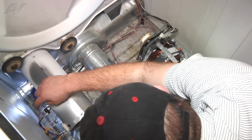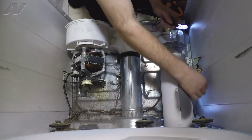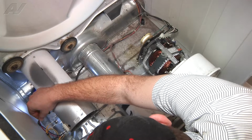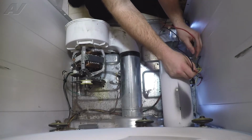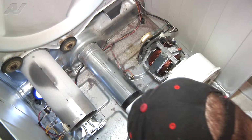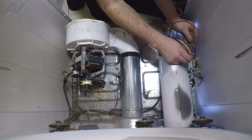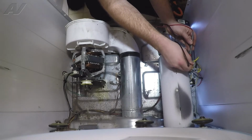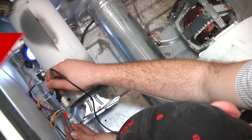Alright, the next thing we'll check is our high limit fuse and our high limit thermostat. No, I'm sorry, this is our high limit thermostat, which was good, and this is our high limit fuse, and that's also good. So next we're going to check our element, which is this black and this yellow wire here. Okay, we don't have any continuity through the element, so that is the reason why our dryer is not heating. We have a bad heat element.